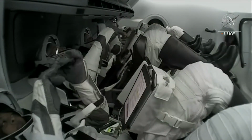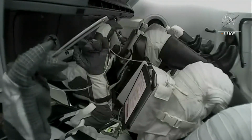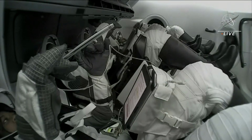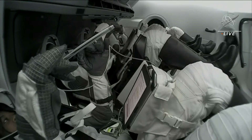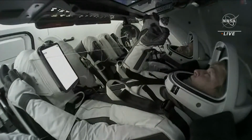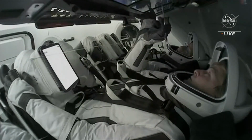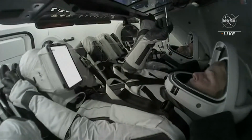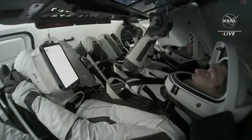And SpaceX Dragon, all crew members are seated and good comm check. Copy Dragon, 4 crew members suited, seated, and with good intercom checks. At this time, you are go for 4.011 suit leak check, all of Section 1, and we'll meet you in 2.2. And we are starting in on 4.011 now.